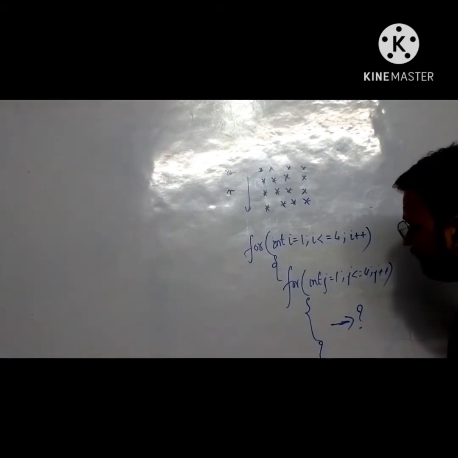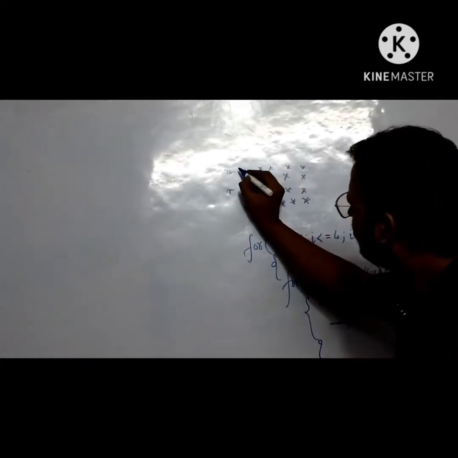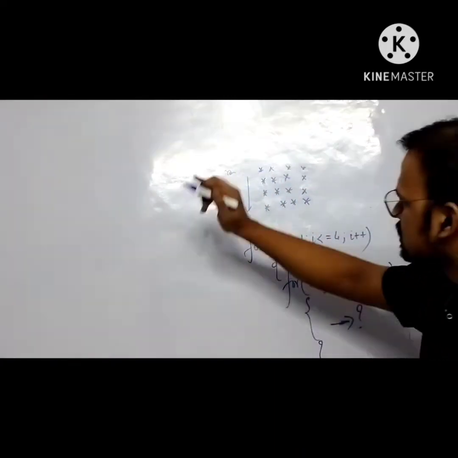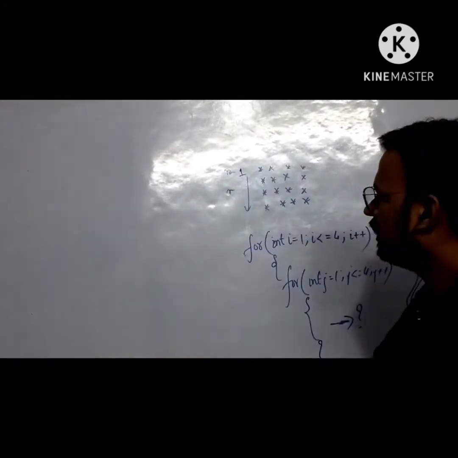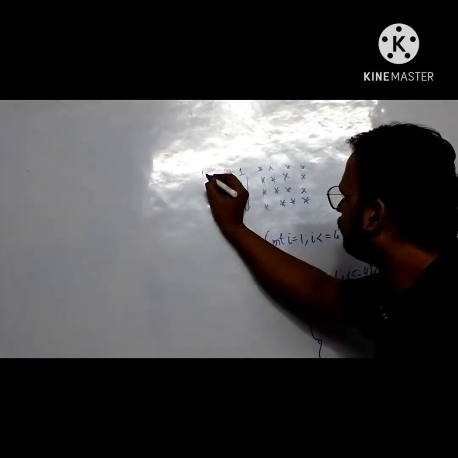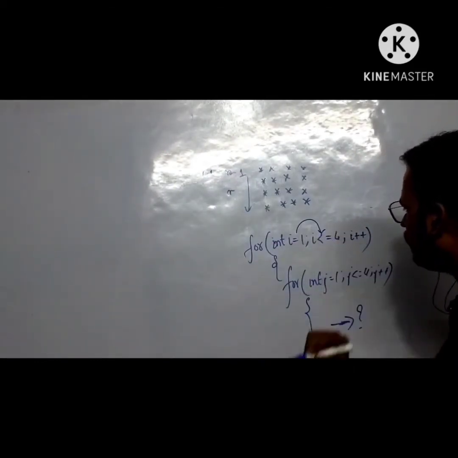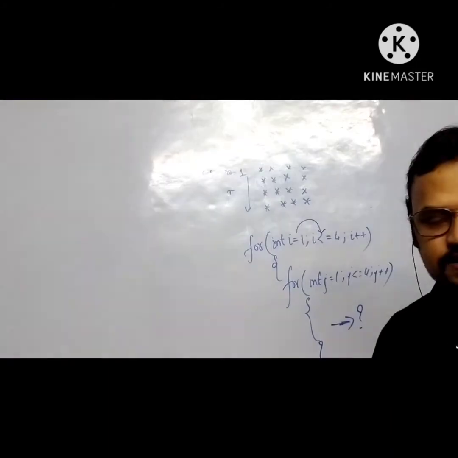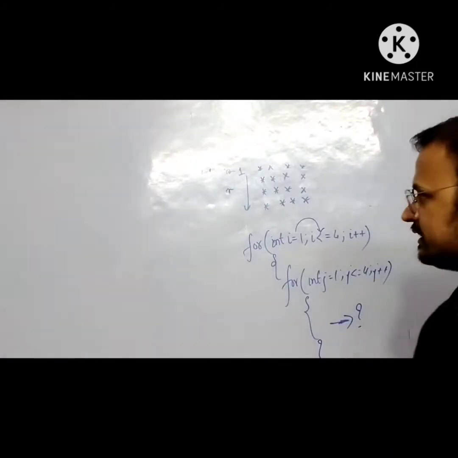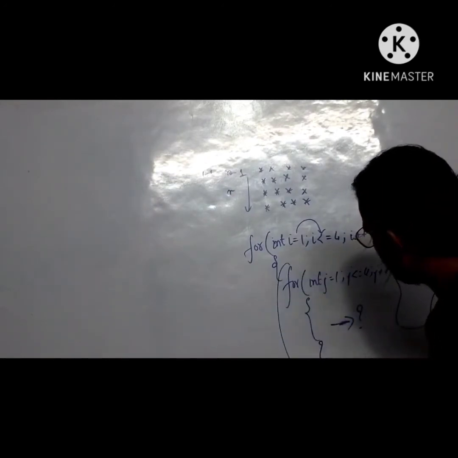Okay, actually it is working like this. Suppose the control comes to row 1, that is i equal to 1. When i equals 1, it comes to this point. It is just checking, is i less than or equal to 4? Yes, 1 is less than 4. Then all the statements should be executed.